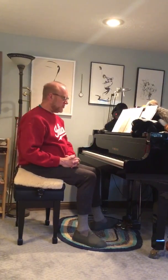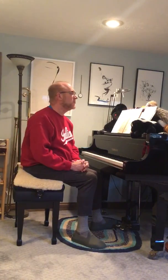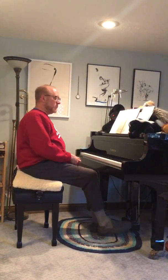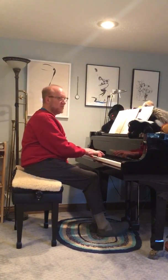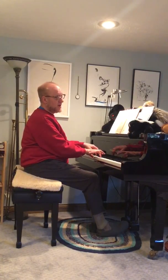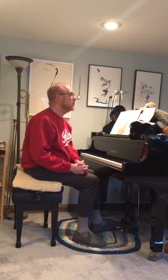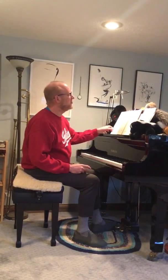Couple things about this passage. This is the first trombone entrance. Trombones are good at mourning. It's one of the things we do. But notice also the C major to A major. That has an uplifting feel to it, and we'll encounter that along the way again. So let me play this again.